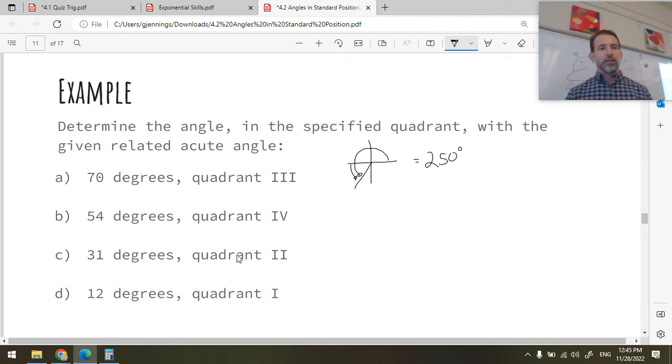And then 54 degrees, but we're in quadrant 4. 270 plus 54? Yeah. No. Why not? 360 minus. Because this is what 270 plus 54 is, it's up there. But we want the acute angle there. That's where our reference angle is. It's always going off the x-axis. 360 minus 54. So what is it? 306, good.